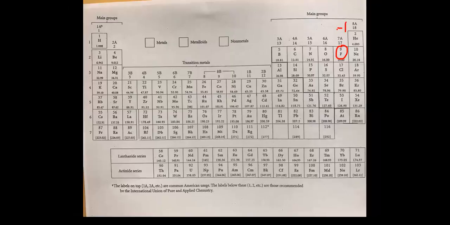Now, how many electrons does sulfur need to gain to have a full octet? 2. Yeah, because it's in 6A, it needs 2 electrons. So instead of neutral sulfur, it's going to gain 2 electrons because it now has 2 more electrons than protons. And it's going to become S2 minus. And that's going to be true for all of group 6A. So that charge is going to be -2. What do you think the charge on 5A is going to be? -3.